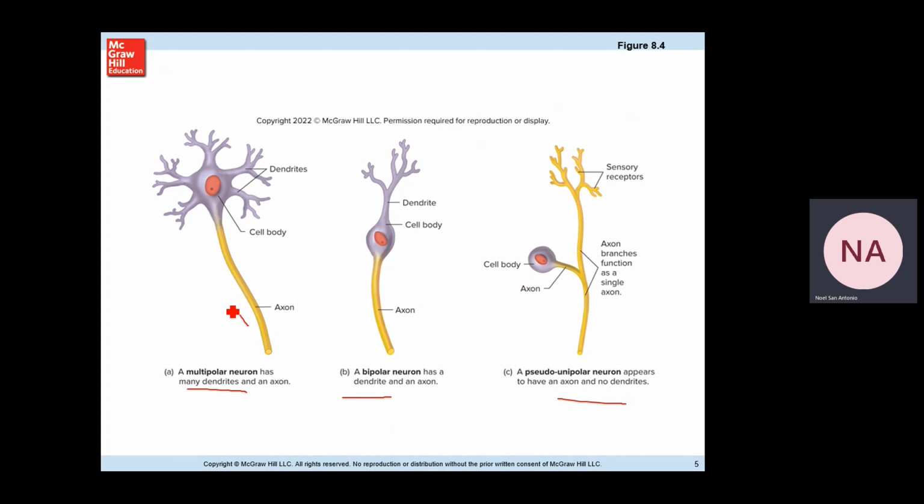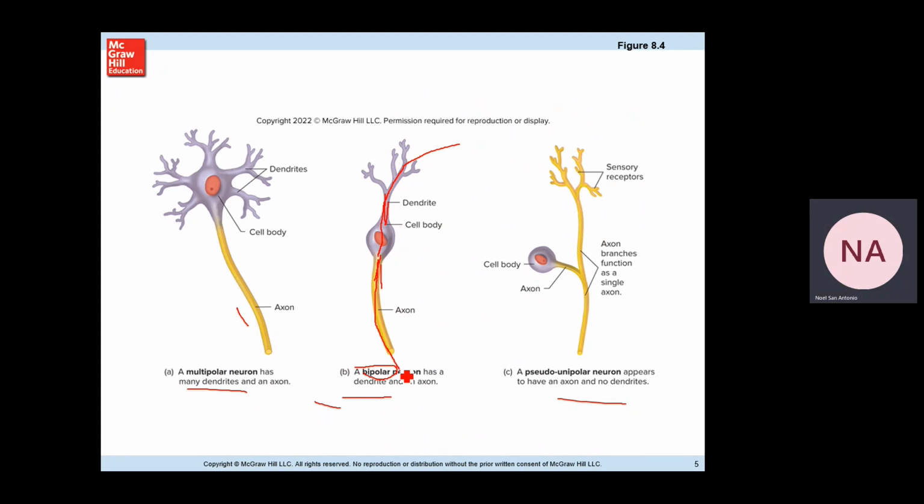That is what they look like. And then the second type of neuron according to structure is a bipolar neuron. It is called bipolar because you only have two processes projecting from the cell body. You have one dendrite and one axon. Just the same, it is the dendrite that receives the impulses from the surrounding neurons and transmits it into the cell body, while it is the axon that will propagate that impulse or action potential to the other parts of the nervous system.